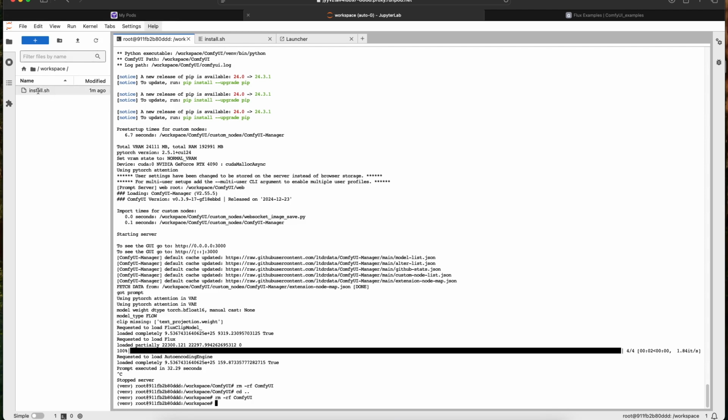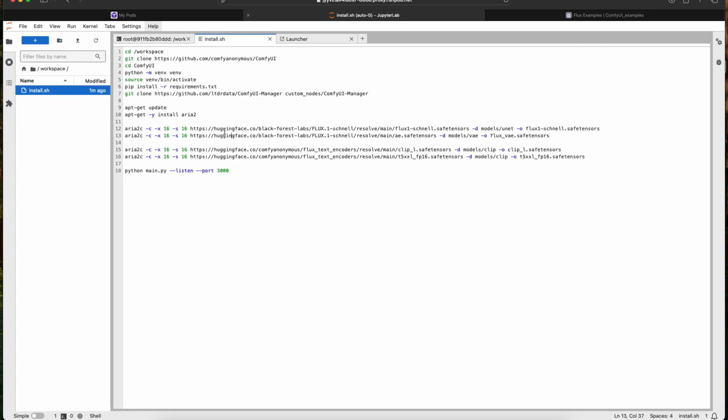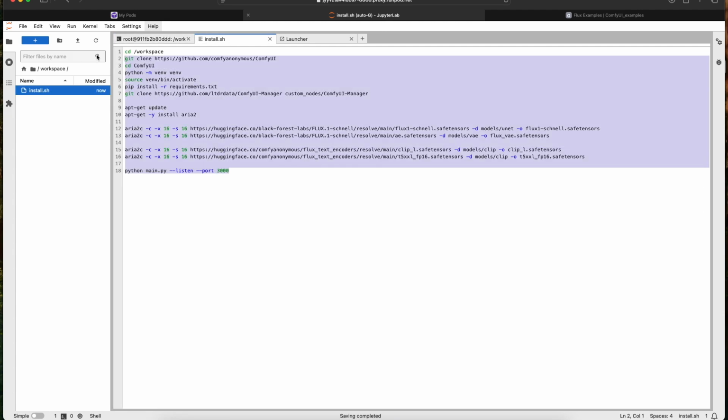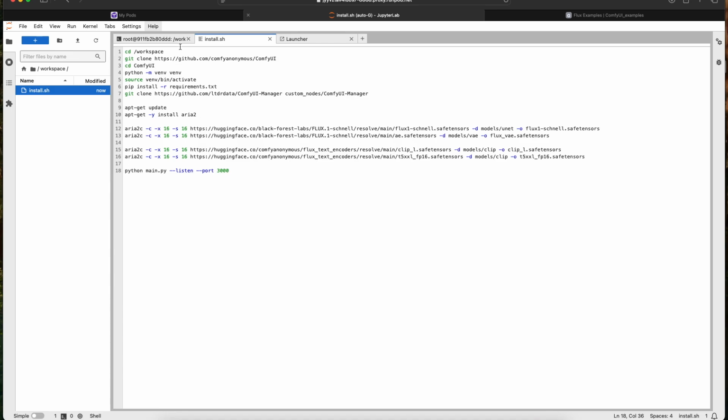All right, so you can see the ComfyUI folder was deleted, and now to reinstall, we just automated all of this work into one file, which you can download and then reuse every single time.